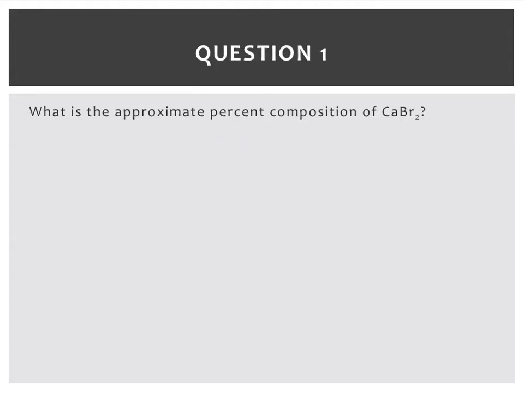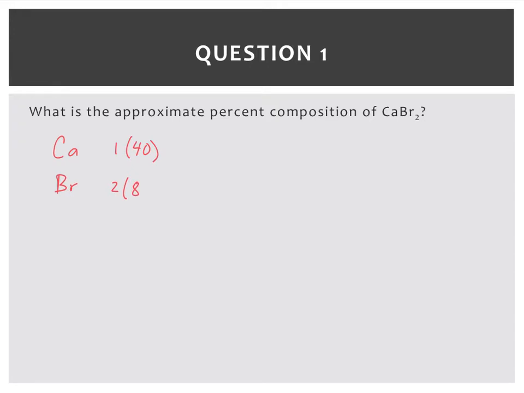All right, now we're looking for the approximate percent composition of calcium bromide. Okay, so that means we need to break this down into its elements, calcium and bromine. Bromine, sorry. So there's only 1 calcium and 2 bromines. Let's look back at our reference table. After you do a bunch of these problems by now, you should probably have these memorized. Save yourself the struggle.